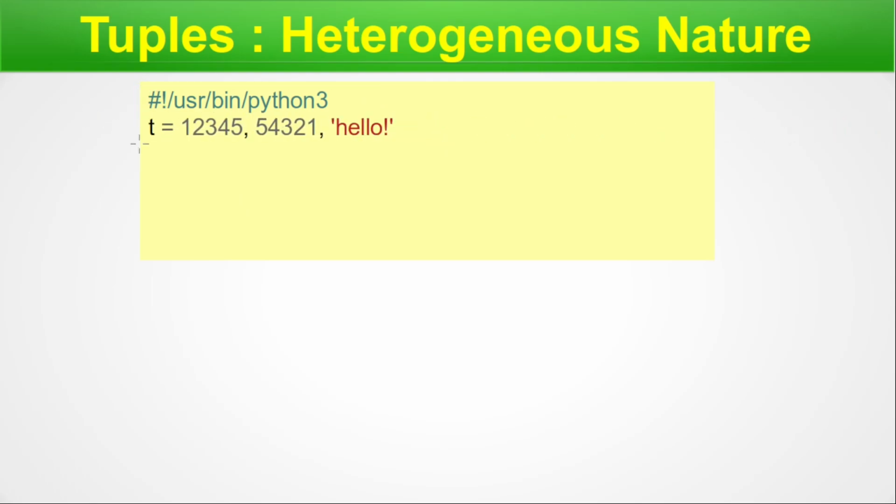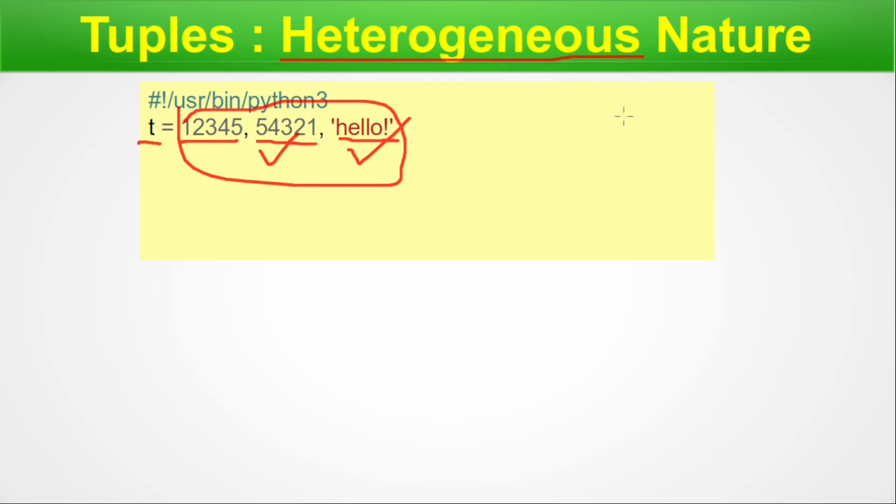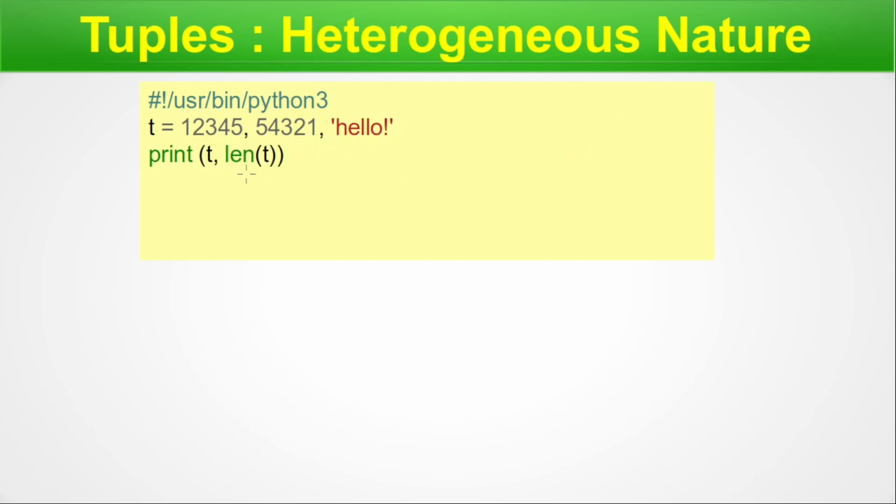Next, we have the tuple t, and here is how it is written. You can see 1, 2, 3, 4, 5 is the first element, the next element is this, and the third element is this. So you can see this is a number and this is some string. So the elements of the tuple are heterogeneous, which we have just mentioned here. Next, we print the length of the tuple t with this print command. Len we discussed in the last episode, which you can use over the list, and now you can see you can use it over tuples too.